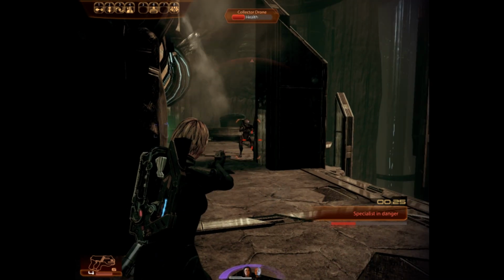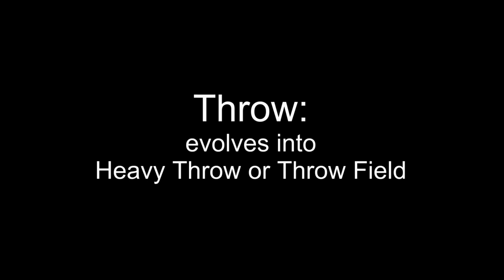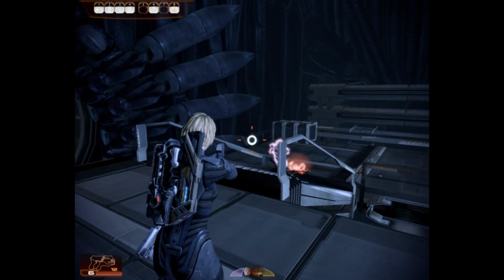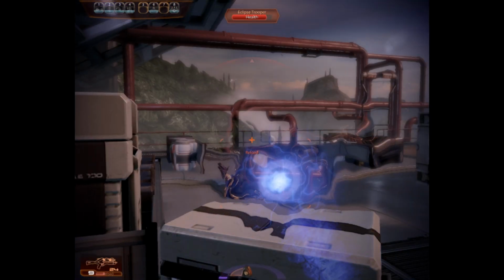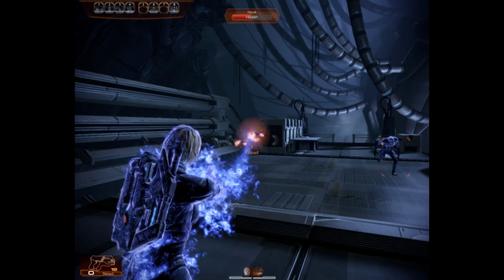It levels up into either Heavy Throw, which crushes powerful force against the enemy, very useful on harder difficulties, or a Throw Field, which will toss multiple unprotected enemies away from you at once. For myself personally, while I find Throw has very specific applications, I know there's some battles where I don't use it much at all, but other battles where I'm using it all the time.